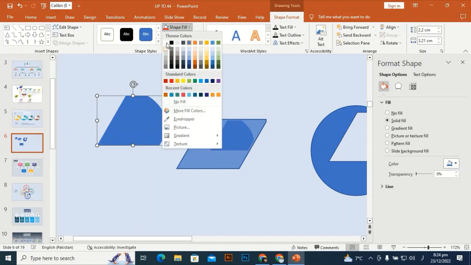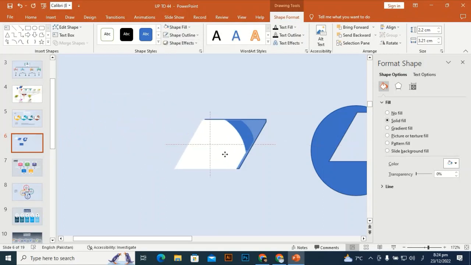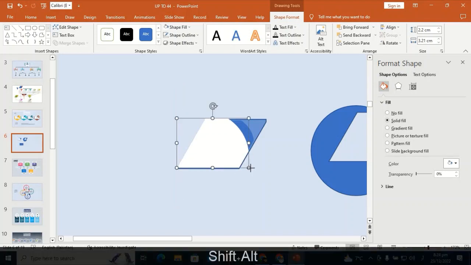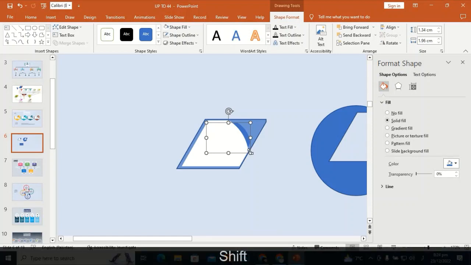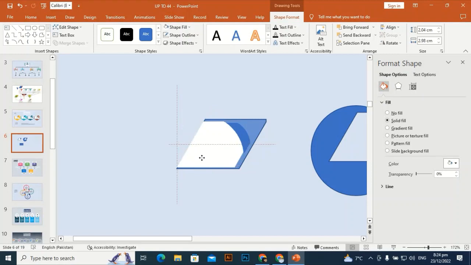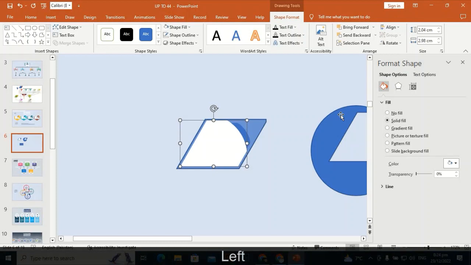Go to shape, fill, white fill, and place it. I think we will reduce the size of this one also by holding shift alt. Align perfectly and holding shift alt, align this one very carefully.